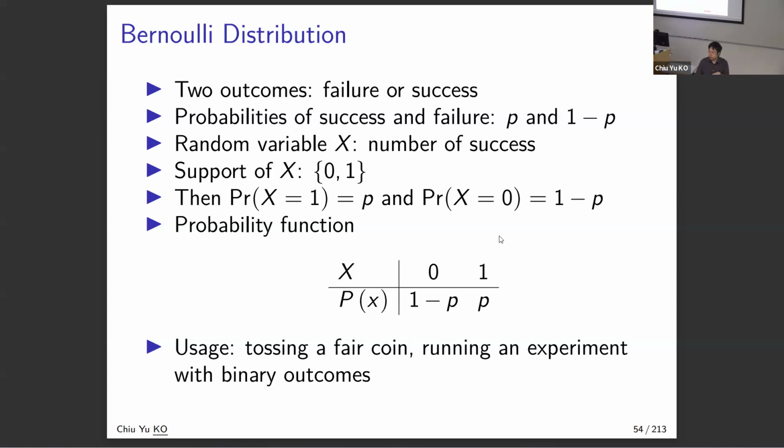You probably ask what happens if you have more than that. Yes, they do, but it's beyond our class. It can be done, but it's not the purpose of this class. So you have success or failure. Success with probability P, failure 1 minus P. P can be 1/2, or can be anything from 0 to 1. And our random variable in this bipolar world is just how many successes you have, 0 or 1. So this table, x = 0, 1 with probabilities 1 minus P and P, is a complete description of the world, right?